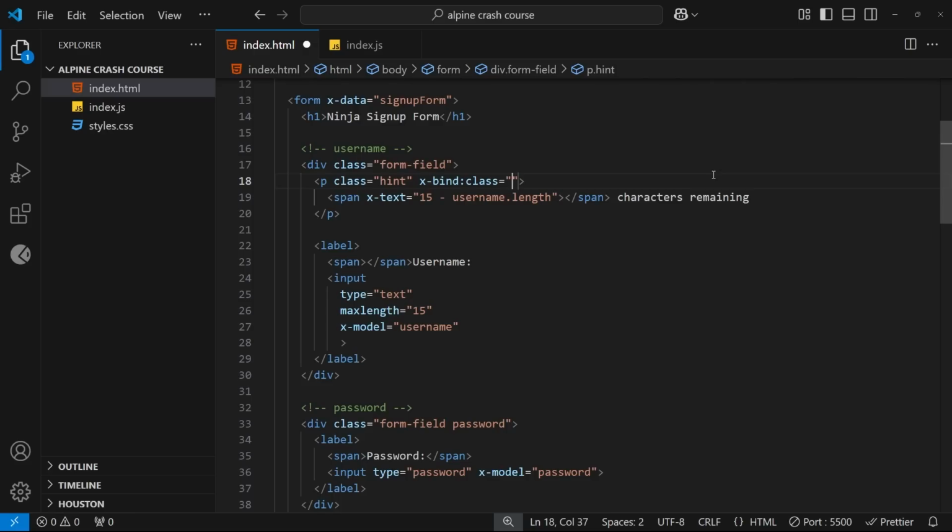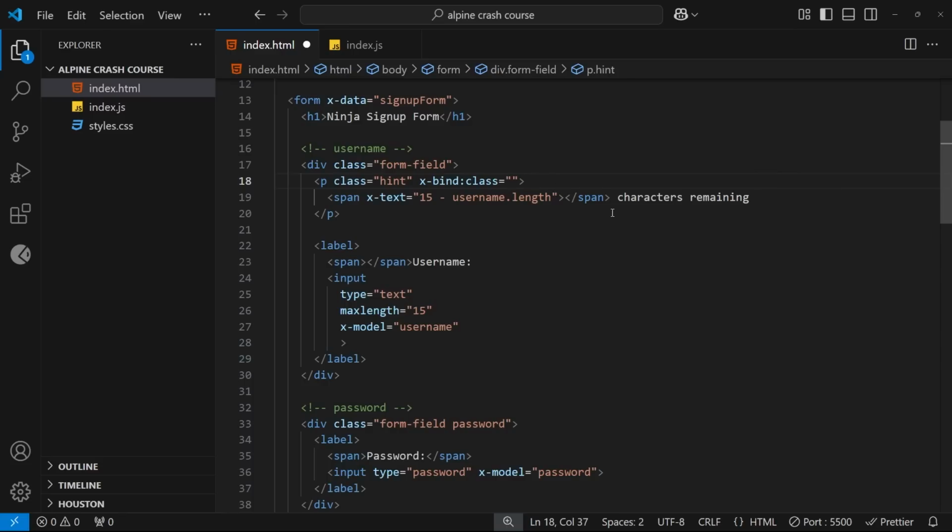Now, this second class attribute, which we bind to, is where we can dynamically add classes to the element. And the first class attribute, which we don't bind to, is for any permanent classes we want the element to have. They're not based on any kind of interaction or anything, they're always there. So we want the hint class to be permanently on this element. So we keep it over here, and then over here on the right, where we do bind to the class, we can conditionally add other classes dynamically.